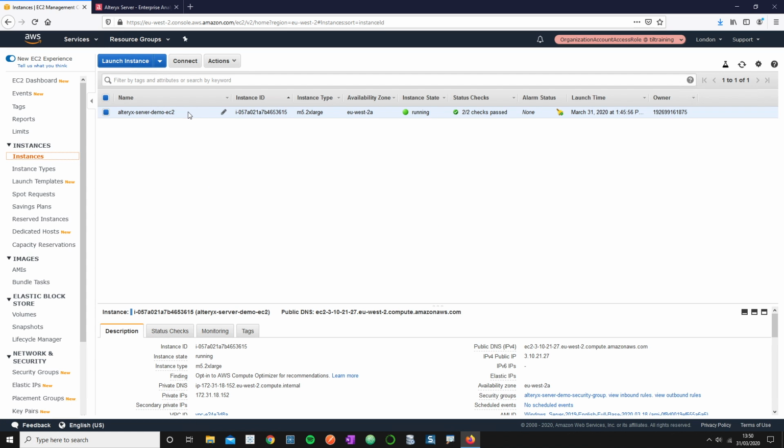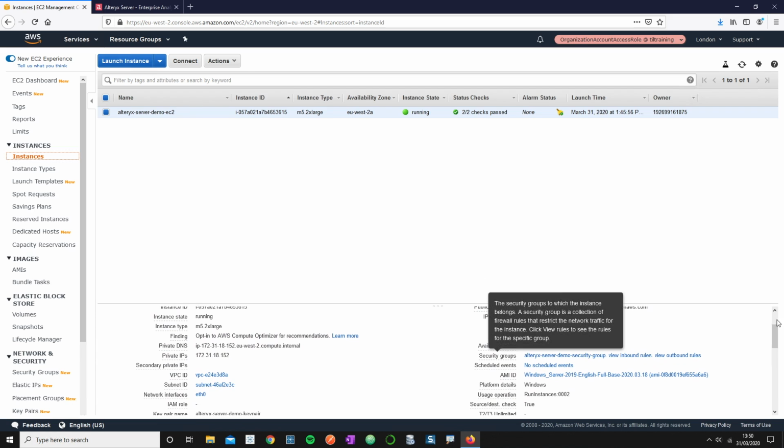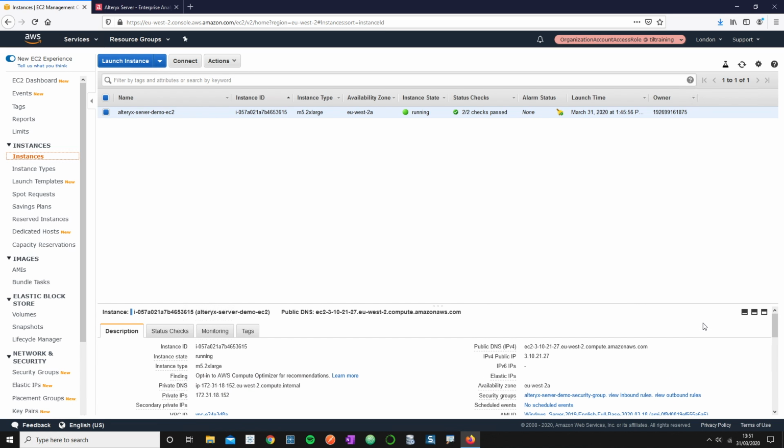Now when I select the instance that we've just created, something that you can see at the bottom is the public DNS and the IP address of our server machine. Now, with a cloud deployment, specifically with AWS, every time that the server restarts, it's going to be assigned a new public DNS. To prevent this issue arising, we must assign our EC2 instance with something known as an elastic IP. This process will provide us with a static IP address which we can then reference.